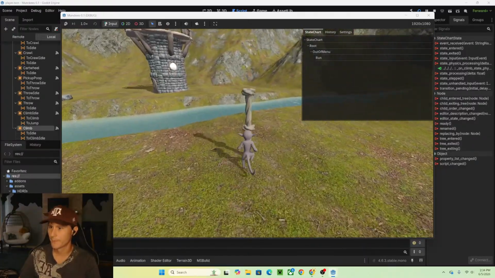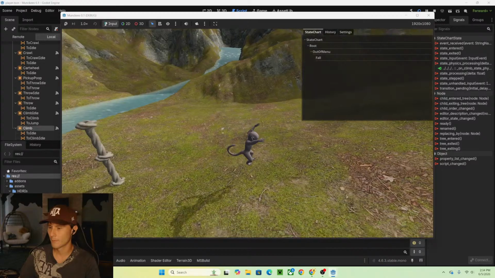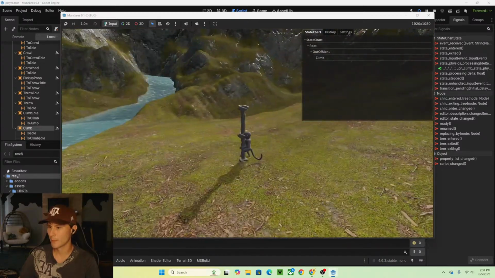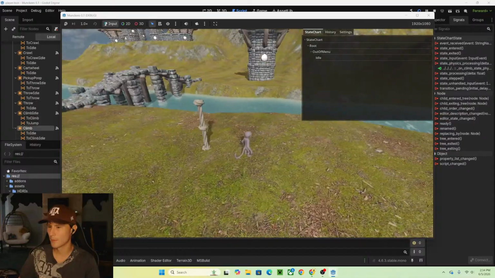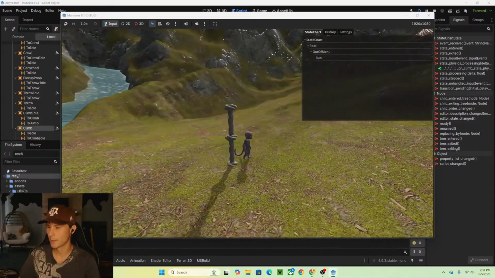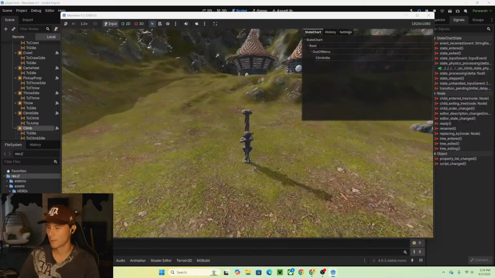Cool. Nice. They go up. What happens? Go up. Okay, that kind of works too.